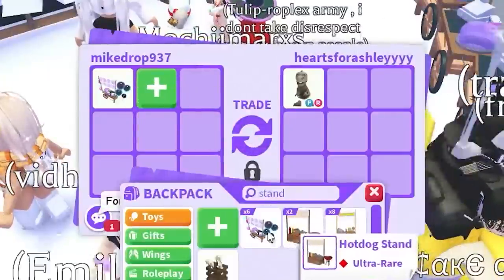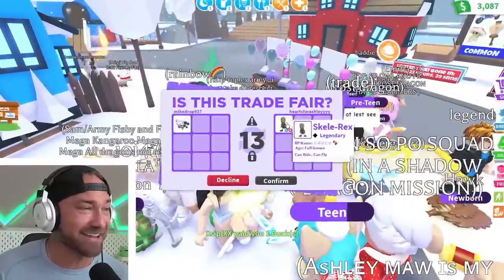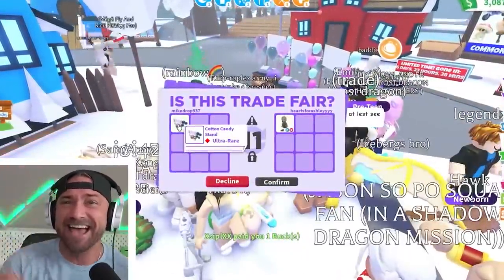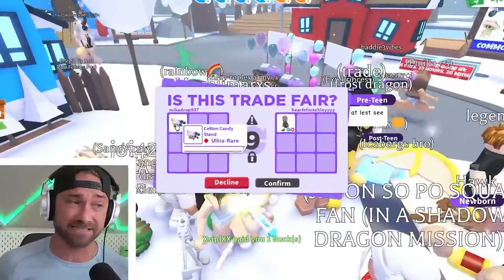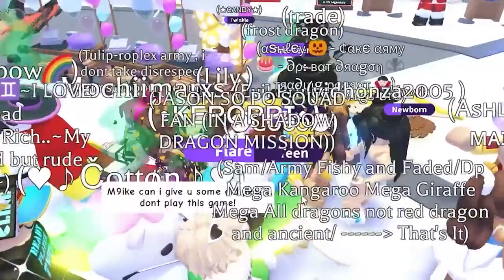Ooh. Wait a second. Let's do it. Come on. Ultra rare, or I mean, legendary Skellyrex for 1 cotton candy. Yes, yes, and more yeses. I'll do that all day long. If anybody has any more of these, I love them. Halloween's around the corner. These things are OP. Love them. Here we go. 1, and check mark me. Yes, that's what I am talking about.